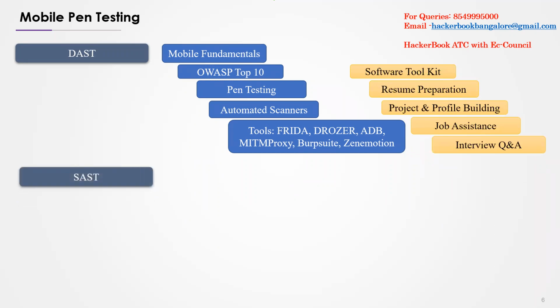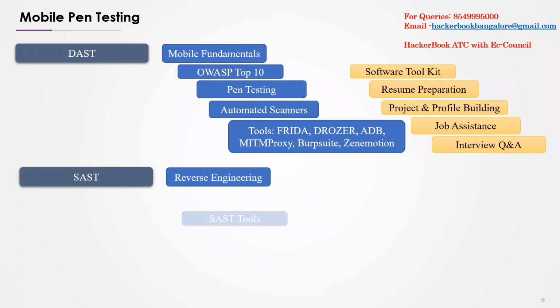Then coming to SAST. SAST doesn't mean only web applications or desktop. You should be good at mobile SAST too. As part of mobile SAST, you are going to learn about reverse engineering. They will provide you with an APK file or IPA package. APK is for Android applications. IPA is for iOS mobiles.